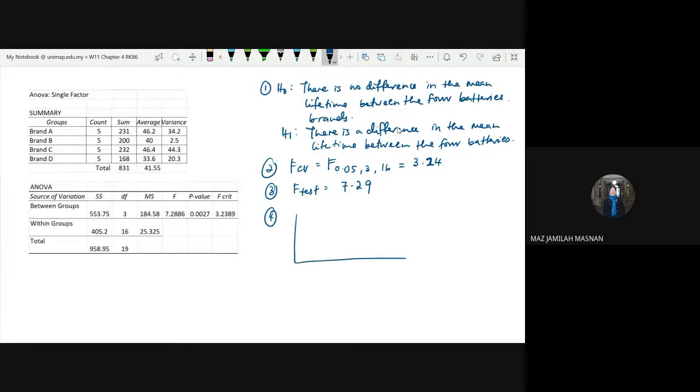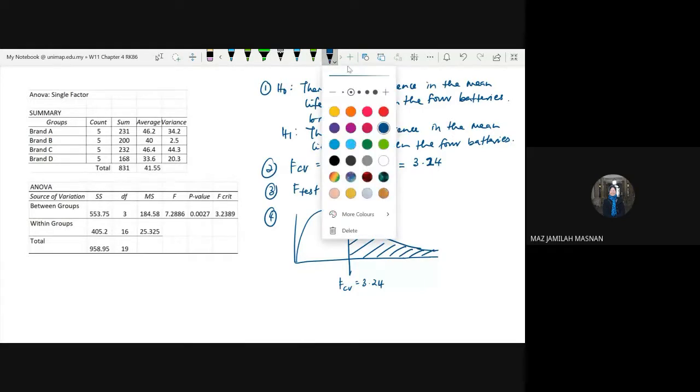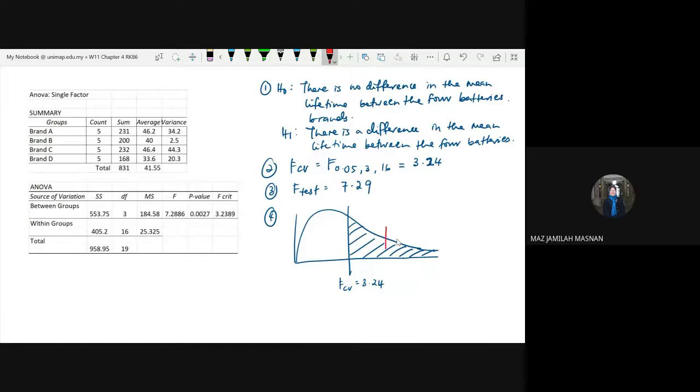Number 4, decision. I would always like to draw my F distribution, so it is easier for me to describe. My F critical value is 3.24, and this is my rejection region. My F test is somewhere like 7.29, so it falls in the rejection region.